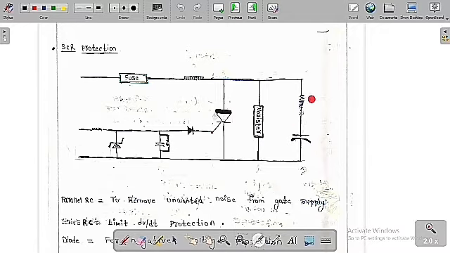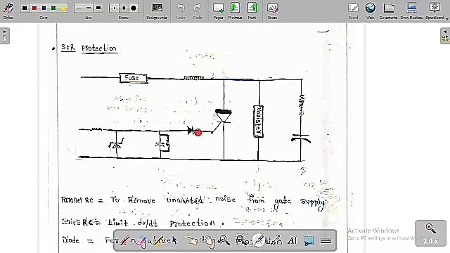Whereas this is a series RC, and it is going to limit the dV by dt, because in a capacitor the voltage cannot change instantaneously. Because of this we are going to keep the RC, so that we limit the dV by dt. Means if there is any sudden change in voltage, we can protect against it. We don't want to have a sudden change. Therefore it is going to limit the dV by dt.